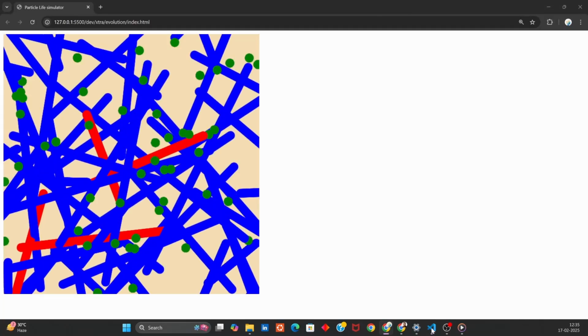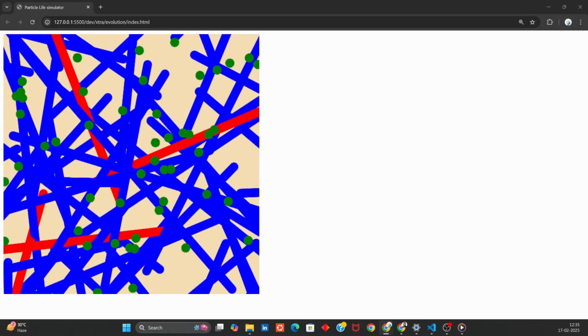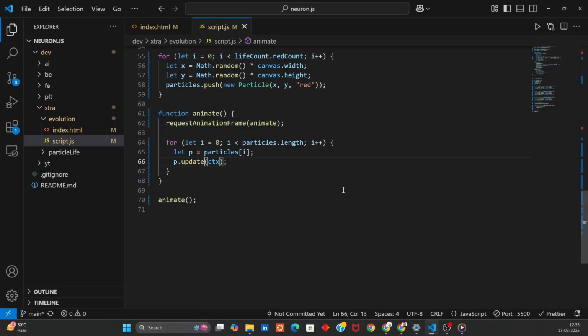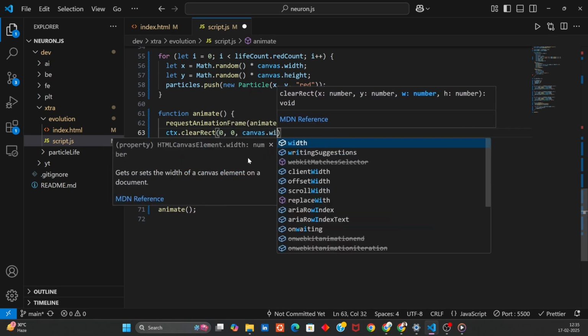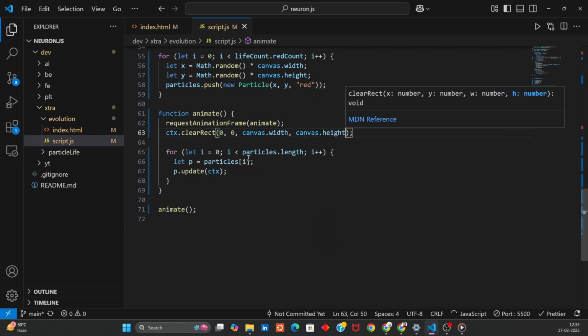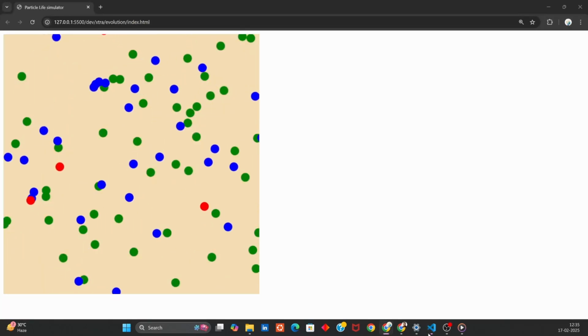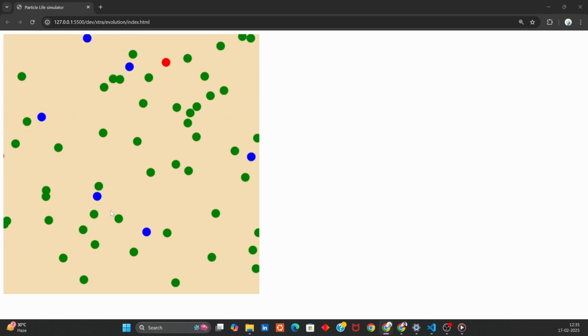So the particles are painting, not moving in that sense. And the reason is because we have to clear the canvas every time they're moving. So this is the reason this is happening. So what we can do here is we are doing the update, and after the update we will also clear the canvas, and this is something that we can do at the top only. So ctx dot clearRect starting from 0 0, ending at canvas dot width and canvas dot height. This will resolve the issue. So yeah, particles are moving great, and the circles are also fixed, I believe.